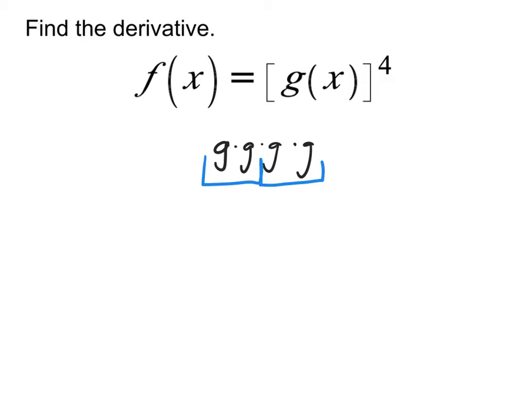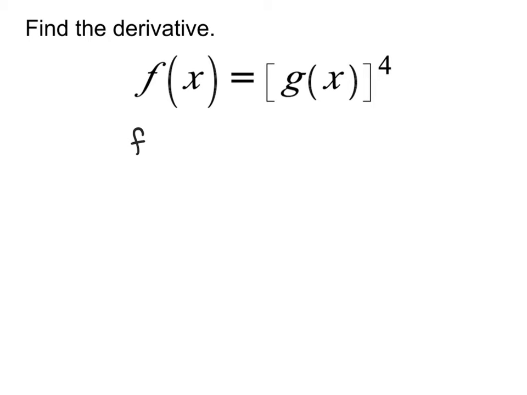Because, of course, if I'm going to be doing g times g times g times g, that is the same thing as doing g squared times g squared. Now, why would that be helpful? Because we already figured out what the derivative of g squared was yesterday in class. You actually could do the same thing as well if you had done it as g times g cubed, because we also figured out the derivative of g cubed yesterday. But I'm going to go ahead and use the g squared. So let's take a look at how that would look.